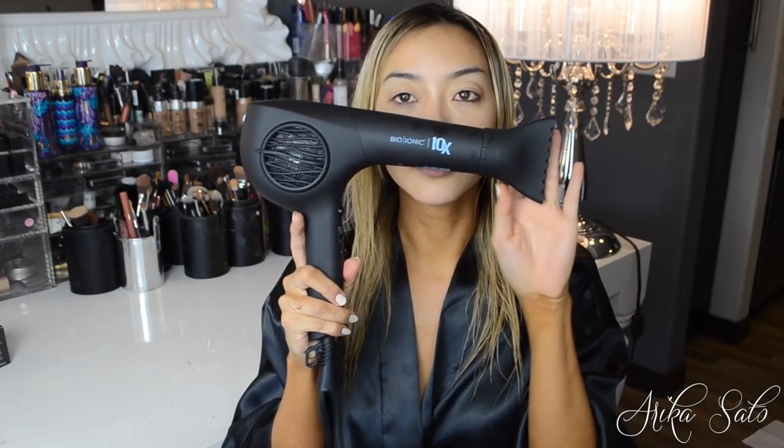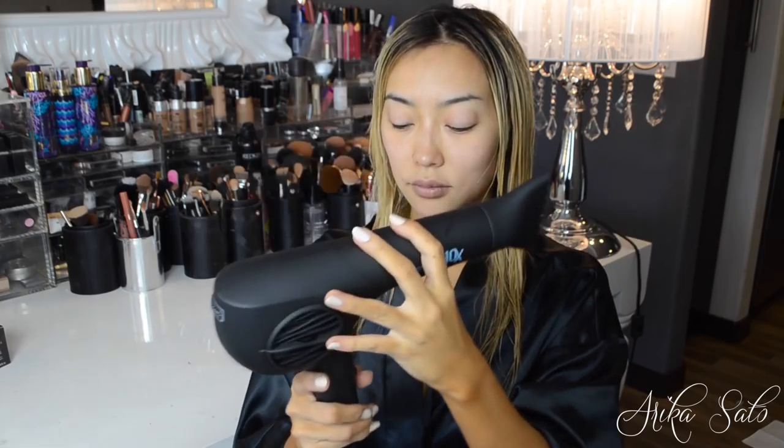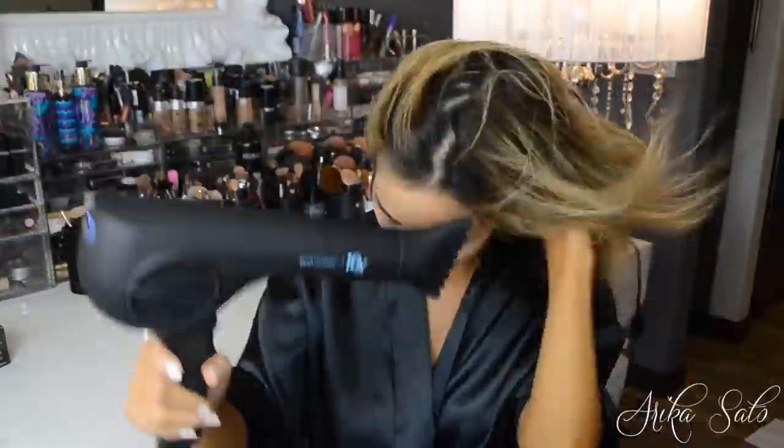Here, I just got out of the shower and put on one of my Glam Life robes designed by me. I'm going to blow dry my hair with this amazing BioIonic 10X blow dryer that you can get at Sephora. My hair dries so fast, literally under 10 minutes with this thing, and I love that the dryer itself doesn't overheat or make me hot. There are natural volcanic rock minerals infused into the BioIonic tools, and I love that. My hair doesn't get too coarse and dried out. This dryer dries my hair smooth and traps the moisture into my hair.